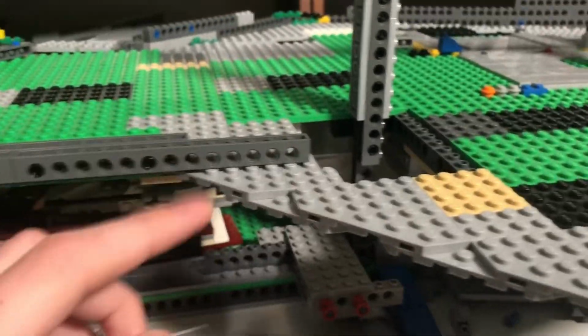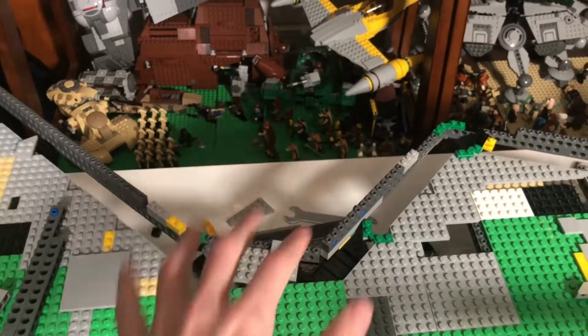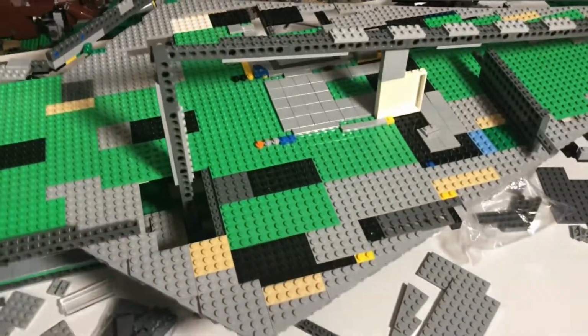So this week, let's actually work on what we got done on this side happened to the other side right here. Let's get into it, guys.